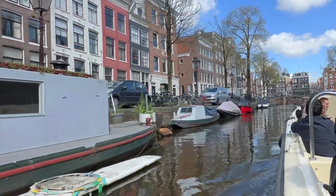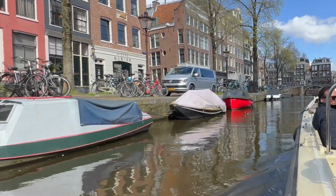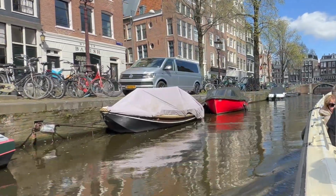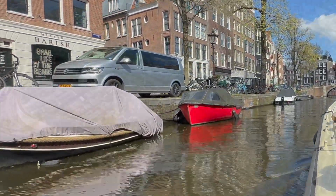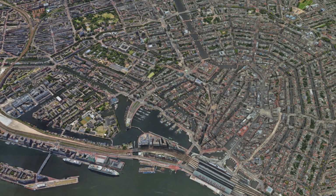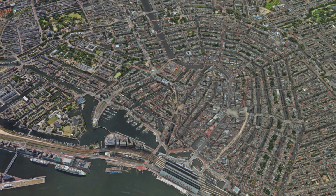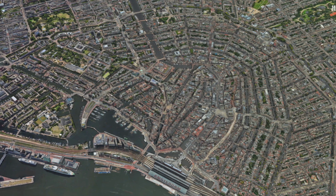The Golden Age is immortalized in Amsterdam's iconic Canal Ring area. The Canal Ring area of Amsterdam lays on more than 100 kilometers. With 1,500 bridges linking 90 islands, the canal area is made of 5 ring canals, built at the beginning of the 17th century, and is the historic centrum of Amsterdam.